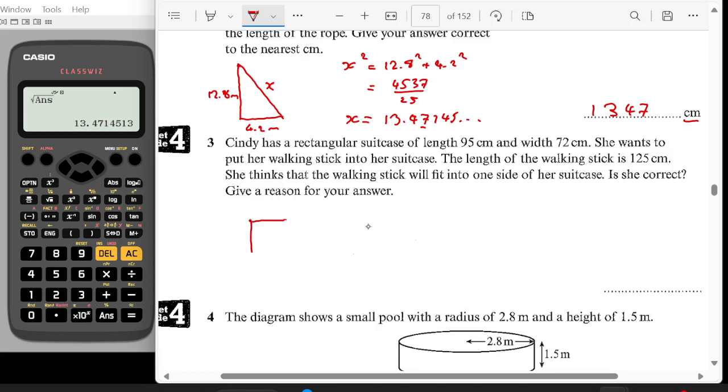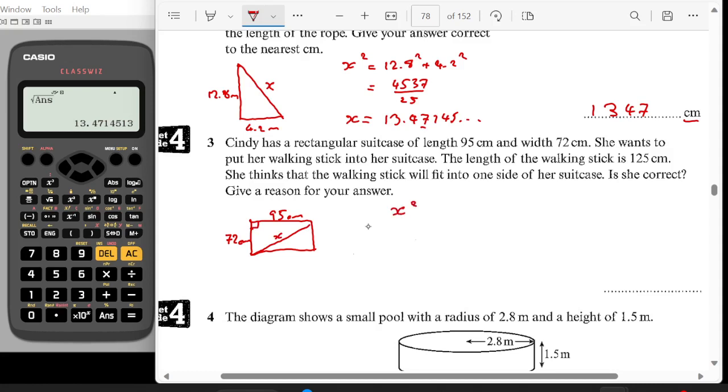So in effect, we've got 72 there, and we've got 95 there. There's quite a nice version of this question where we're looking at 3D trig, but this is not 3D trig. We're supposed to just be looking at 2D at the moment. And again, we're trying to work out the hypotenuse.